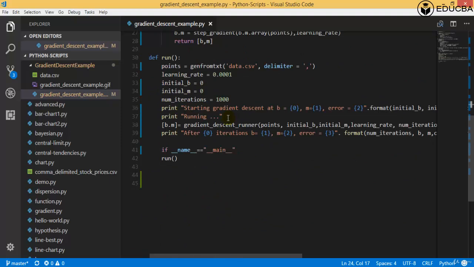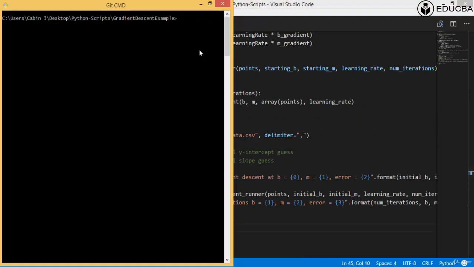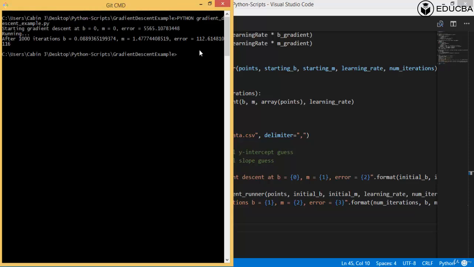So for that, now we will run our code. Let's go to the command prompt. So this is the command prompt, and now we need to run our code of the gradient descent example. That will be given over here as python gradient_descent_example.py. It shows starting gradient descent with b equals 0, m equals 0 and error computed with this value, and running after 1000 iterations, like the 1000 values presented in the CSV.